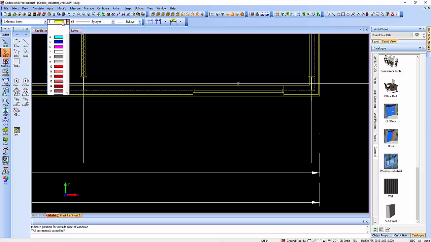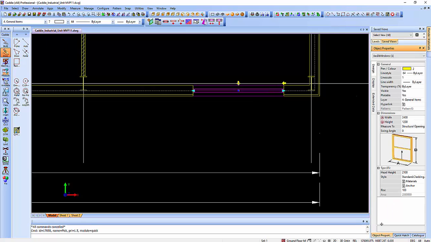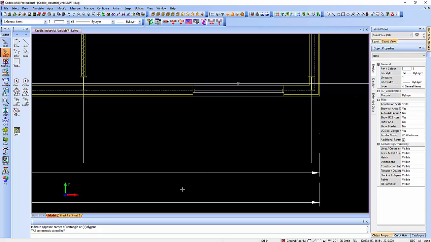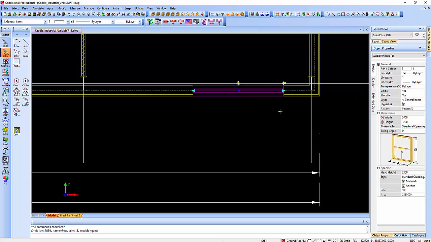In fact, if we thought about it, we could have chosen to make it stand out of the wall, so you can choose whatever size of pen colour you wish. Having got that, and here we could of course set it out accurately, a certain distance from there with construction lines, or setting it out just typing in dimensions. But here we've got our window.